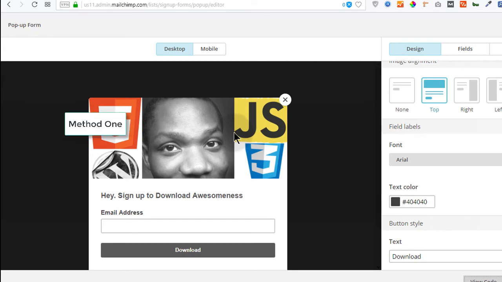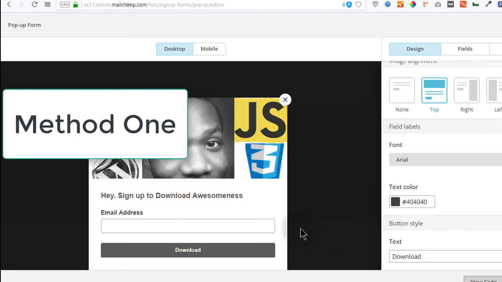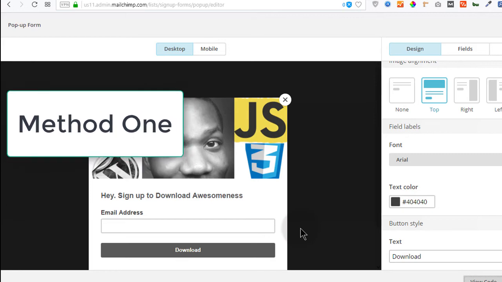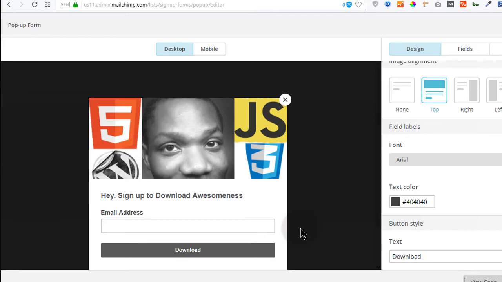So the first way in which you can do this is you will just take the code and you'll add it on your header, which is not recommended. In most cases, when you're adding any third-party scripts, you need to add them on the footer of your web page. So even though this will work for you, you shouldn't do it because it is not recommended. It's going to slow down your web page. The browser will have to download everything in the form before it can actually go down and continue loading the other things that are on your web page. Okay, that is not true for HTTP2, but most people are still using HTTP1.